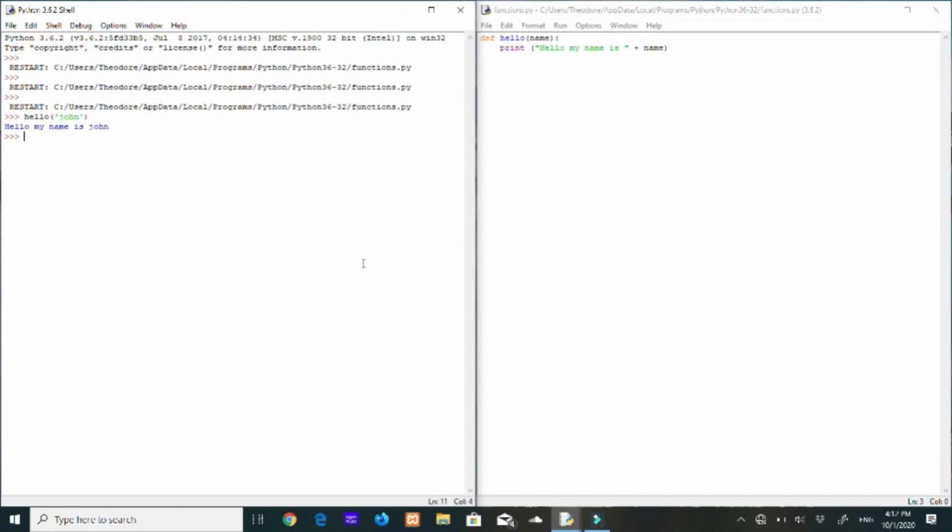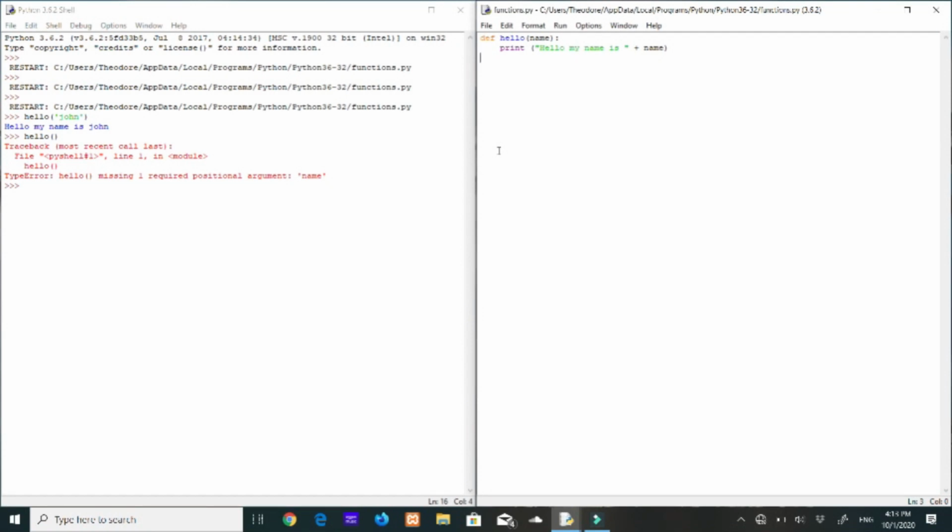So what happens if I call hello without giving it an argument or a parameter, and I go ahead and just hit enter? It's going to say the hello function missing one required positional argument name. So what that means is for the hello function to run, we need to supply it with a name or an argument known as name. And that's what function parameters and arguments are. They are things that we define that says, hey Python, in order for this function to run, we need to provide it with this and this, right? And without it, we can't execute the function.